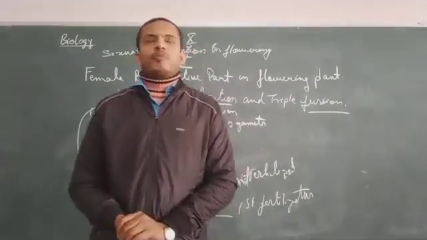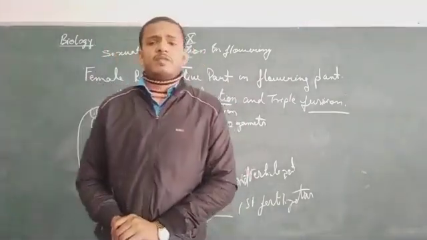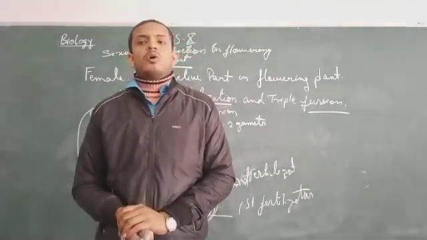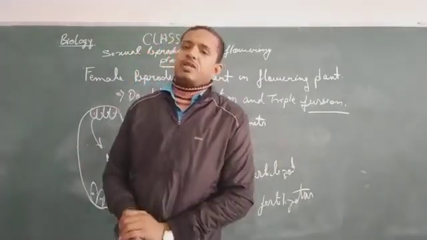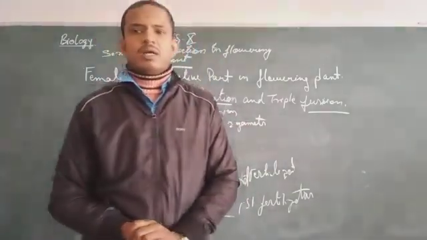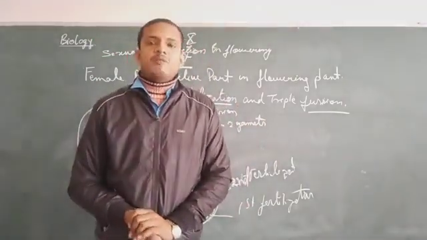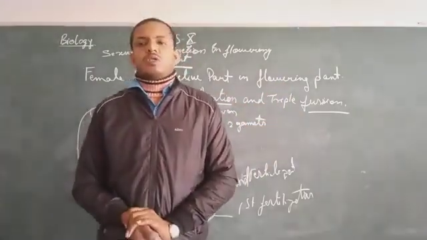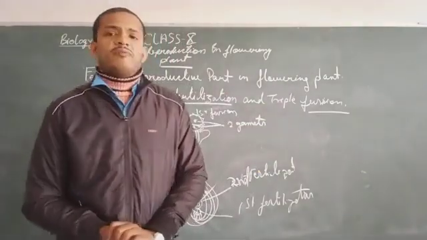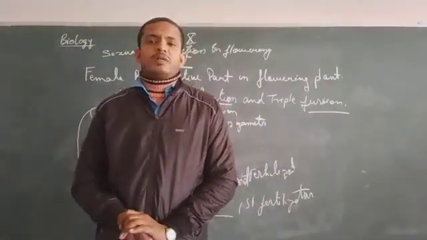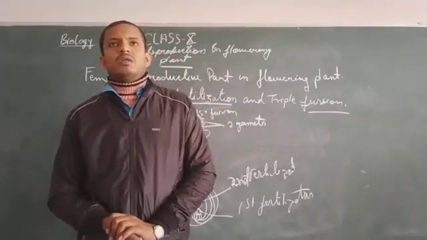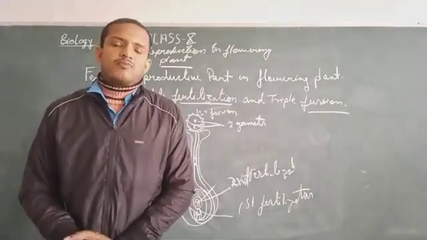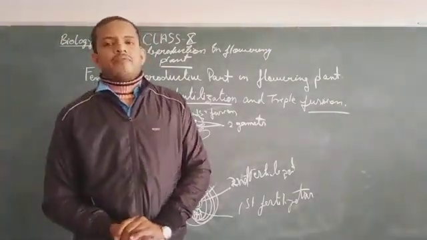In the same way, suppose the female is mature and the anther is not. In that condition, the female receives pollen grains of the same species from another plant with the help of air, insects and other media. The male, which matures later, will then fertilize some other flower of the same species. So this is what receptive conditions mean: when the male or female reproductive part is in a mature condition. That is the receptive condition of the ovary, meaning the ovary is mature and ready to receive the pollen grain for fertilization.